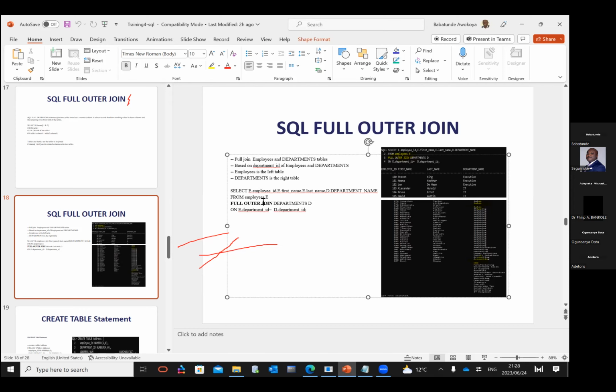Okay, so the full outer join, in my own opinion, is combining those two together. It's combining the two, joining it, combining the inner and outer join. Because if you look at it, this one has got a deficit. This one doesn't have this information. So you are combining and saying, okay, you give me the matching one. Now go into that table. Even the one that is here, that is not there in the other one, give it to me. Publish it for me in my result. That is full outer join. I don't know if I'm making sense.